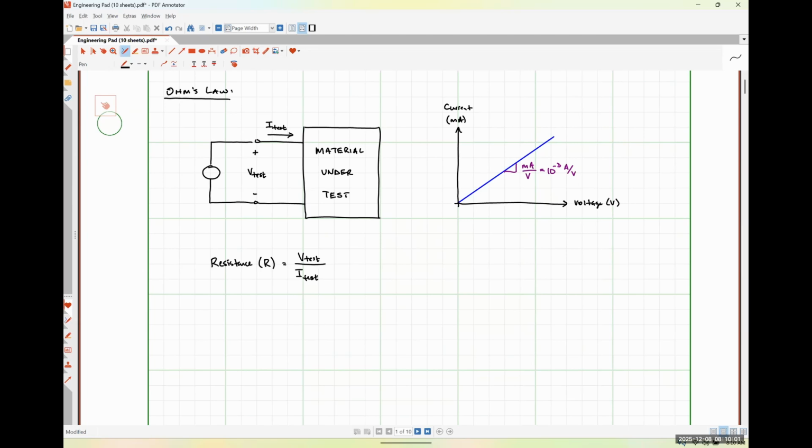I want to make a note here. I've defined these quantities in such a way that the current is flowing into the positive polarity terminal of the material under test so that this material under test is absorbing power from the source that is exciting it, okay? We'll talk about that more in just a couple of moments, okay? So from this relationship, we can see that the units of resistance, which are typically called ohms. So we're going to say that 1 ohm, symbol capital omega, is going to be just 1 volt per 1 ampere.